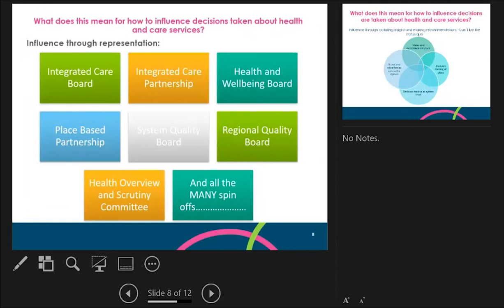So at an integrated care board level, we talked before about who is it in the integrated care board that makes sure that people and communities' views are being listened to, being heard, and that that's being done in a meaningful way. About a quarter of integrated care boards have a Healthwatch rep, and some of those Healthwatch representatives have been selected through a formal selection process. Others have been decided upon by Healthwatch collaboratives coming together to nominate someone, and some of them are rotating them around. But that means that there are three quarters of the integrated care boards that don't have a Healthwatch rep. So who is it? Who's your non-exec director? That's your point of contact, and how can they ensure that they're representing that agenda?